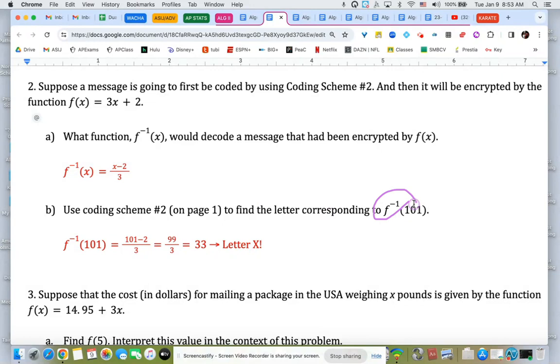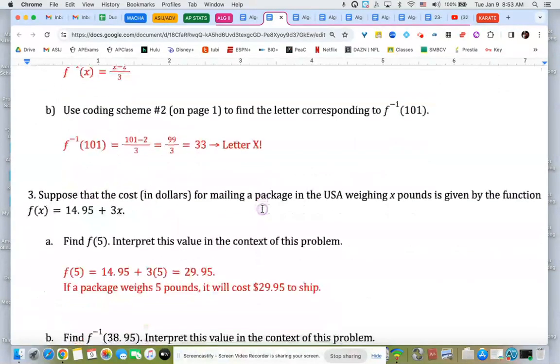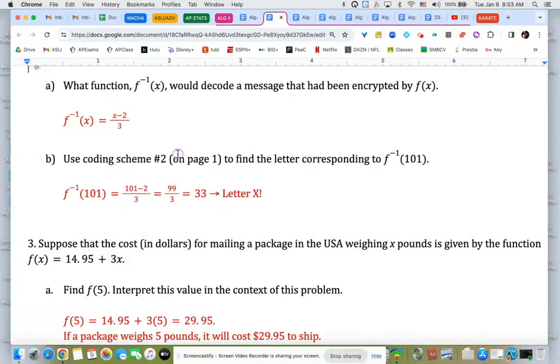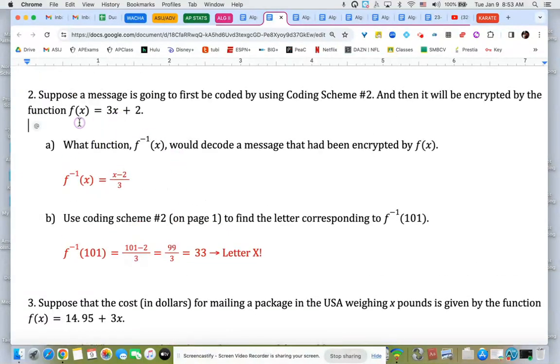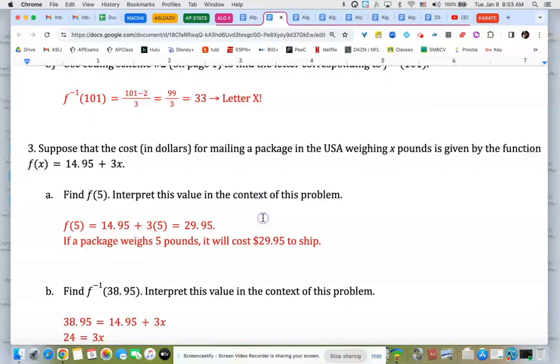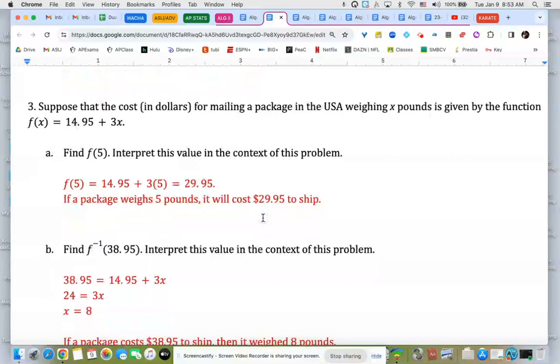This function notation, right? Is it f of some number? Like you're going to see down here, we have f of some number, but up here we have f inverse of some number. So really being able to decipher where that number goes in your formulas. Does it go in the original formula? If so, is it an x or a y? Does it go in the inverse function? If so, is it the x or the y? So you need to be able to do that. You need to take a minute and maybe go back over what I said.